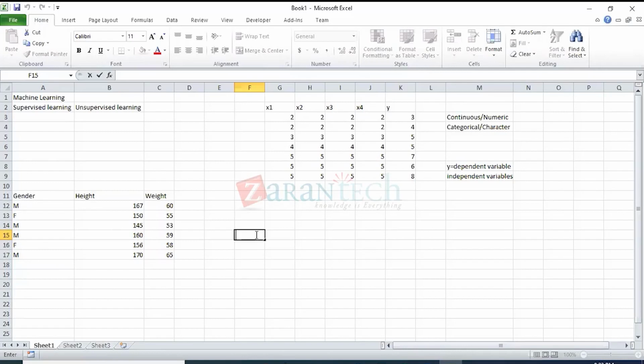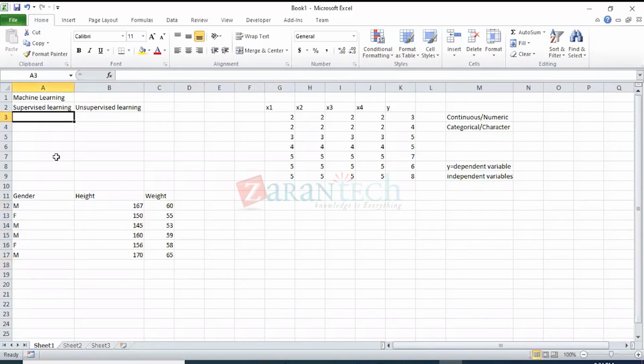Whenever you get a data set, before going into the model, always check what you want to do with the data set. Like, what do you want to predict? If you want to predict the gender based on height and weight, then gender becomes your dependent variable. Similarly, if you want to predict height, then that is your dependent variable. In this case, I want to predict the weight, so this will be my dependent variable. Okay, so this is clear for everybody, right? Yes. Okay, good.